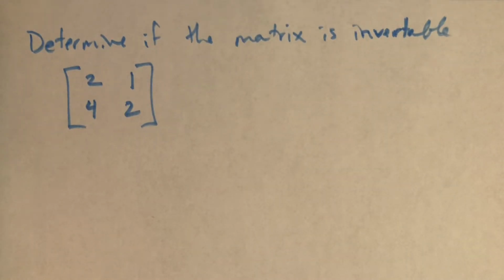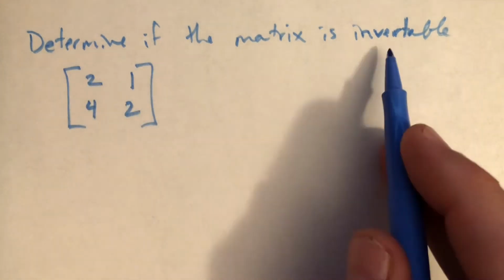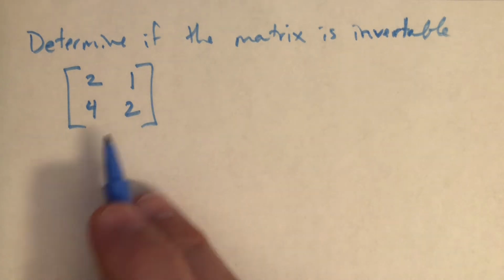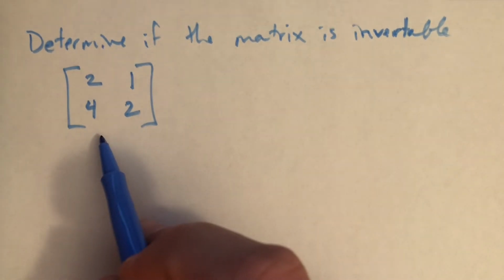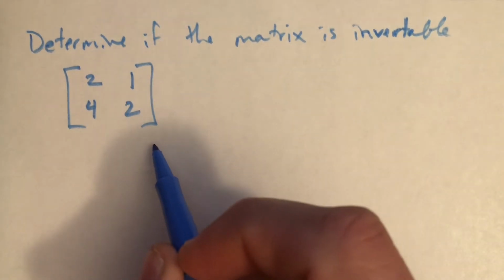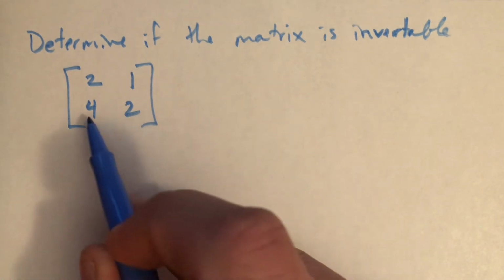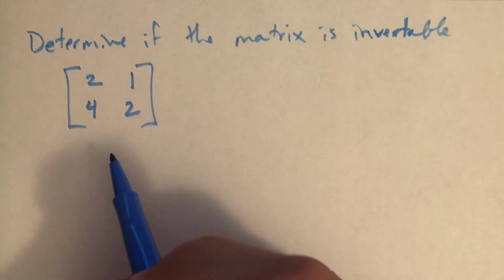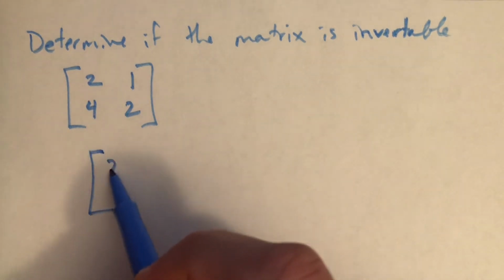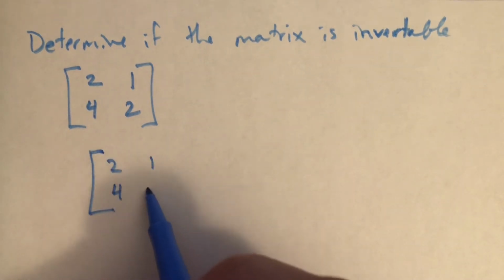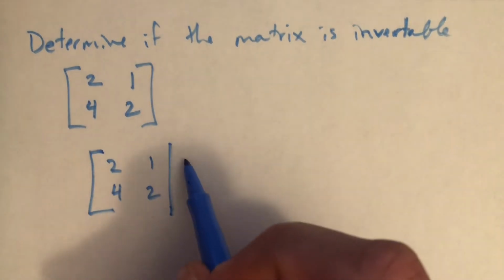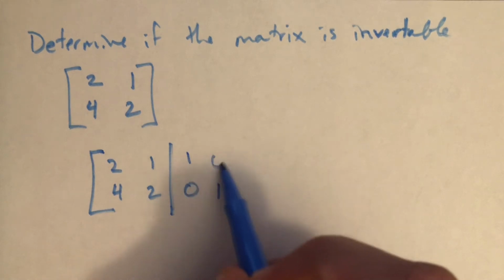Okay, let's determine if this matrix here is invertible. To determine if this is invertible, we're just going to go ahead and try to find the inverse. The process for doing this is to set ourselves up in what the textbook calls a supersized matrix. We take this matrix and put it in a matrix where we have our numbers from it, and then we put the 2 by 2 identity matrix here. So there's ones here and zeros here.